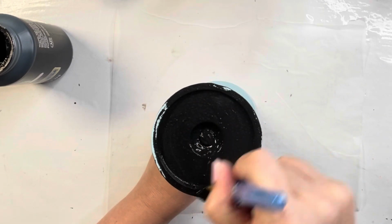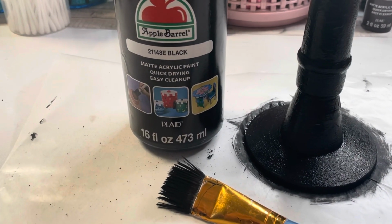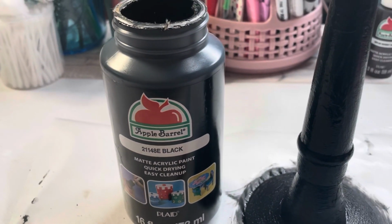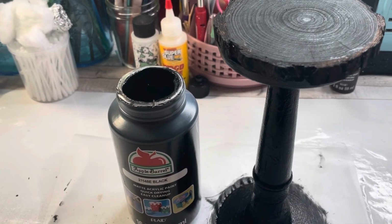Now I'm going to take some black, and this is just Apple Barrel. Sorry, I'm so used to saying Waverly. Just Apple Barrel in black, and I'm going to paint the whole candlestick. I only had to do 1 coat, which was a blessing.